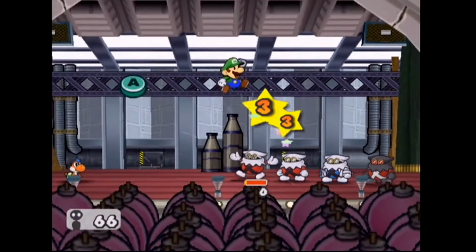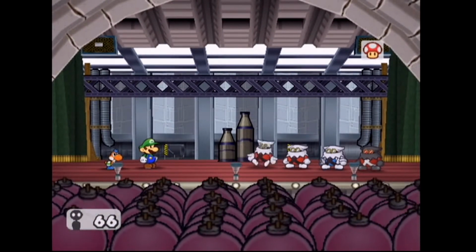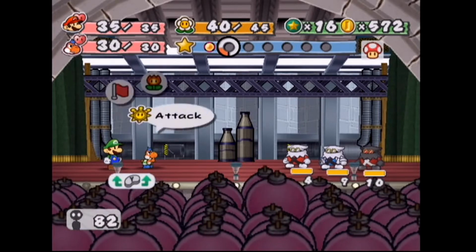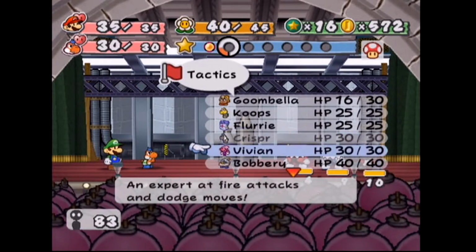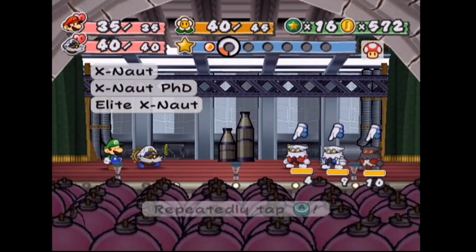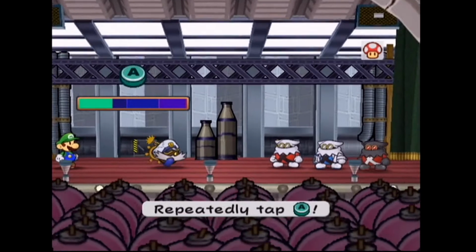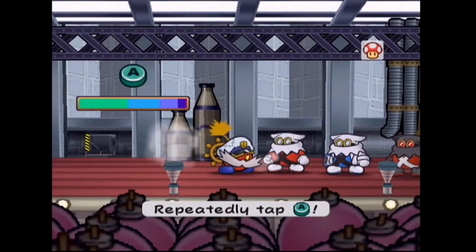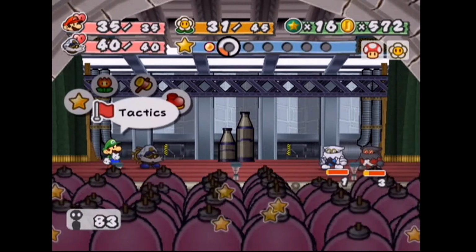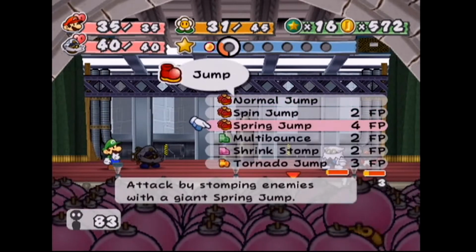First things first, we've got a lot of X-Knots. My favorite. When we do have a lot, I feel like my favorite thing to do, though, is take out Bobbery. Basically, my rule with Bobbery is, and I feel like you guys have picked up on this, when I'm trying to fight fast and, like, not actually fight, I like to just use Bobbery to just kind of, like, kill these guys out pretty quickly.